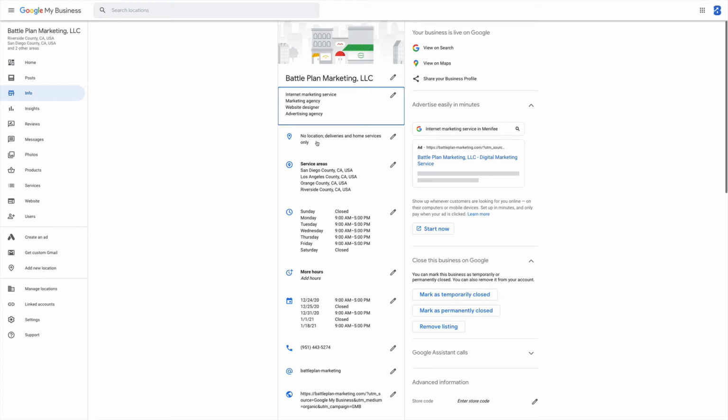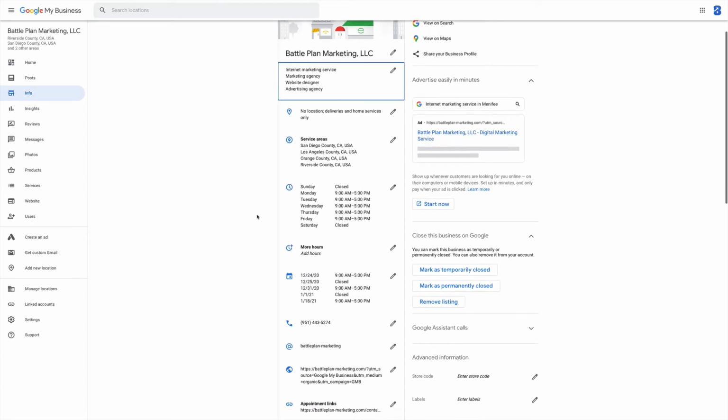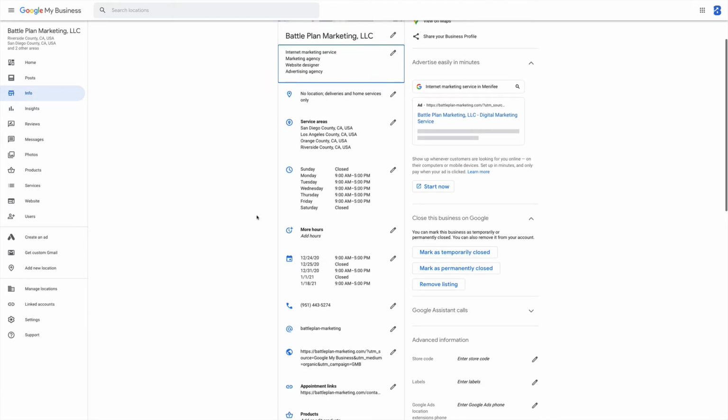Okay, if you have a location where people come to you, you would put that in here. For us, we're an advertising marketing agency, so everything is done online and nationally or even internationally. So people do not come to our office. But if you have an office, a location where people can come and visit, then you should indeed put that in there and check the box to let Google know that you accept the public in your location.